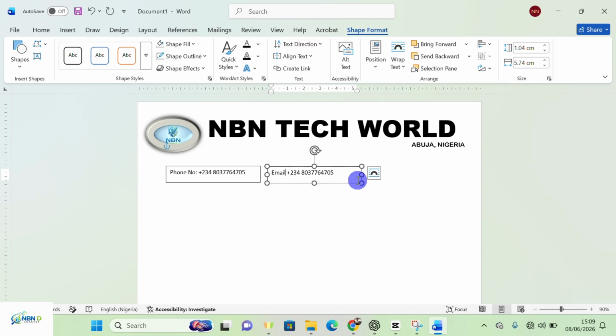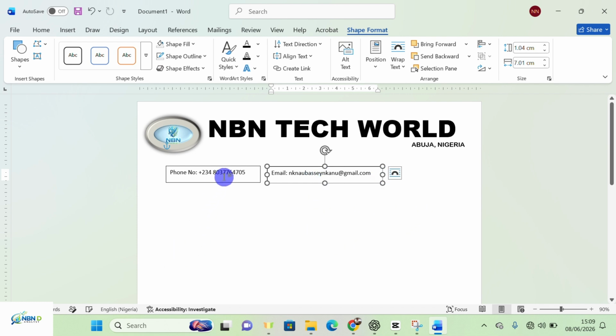Email, now use my colon there. Then I change this to the email address of the organization. So I can use Kano Basi Kano at gmail.com. So I can equally expand it to accommodate, to make it on a straight line.